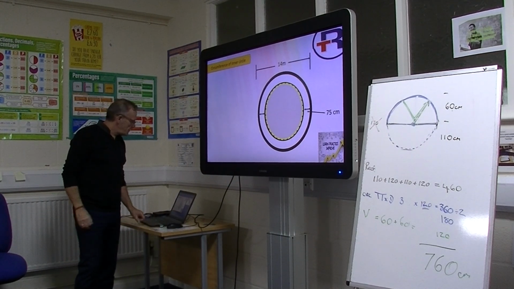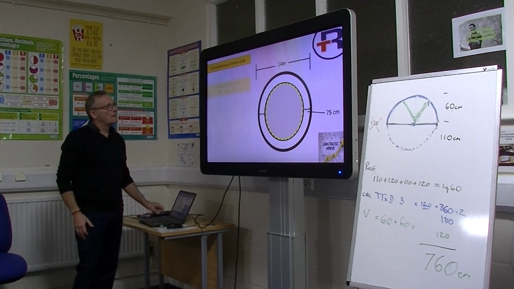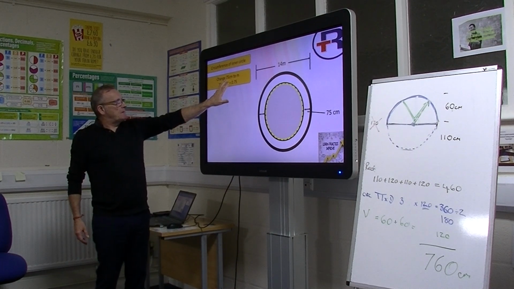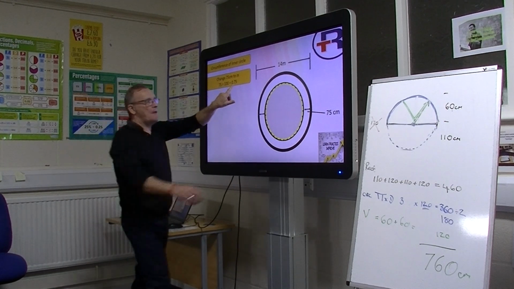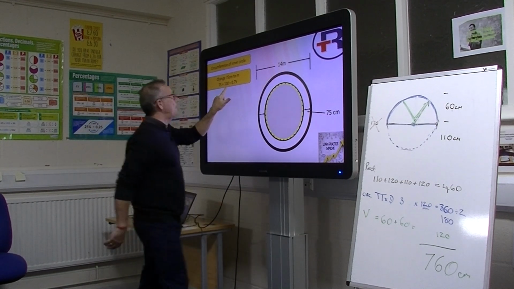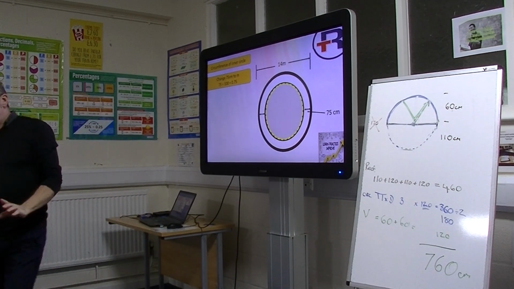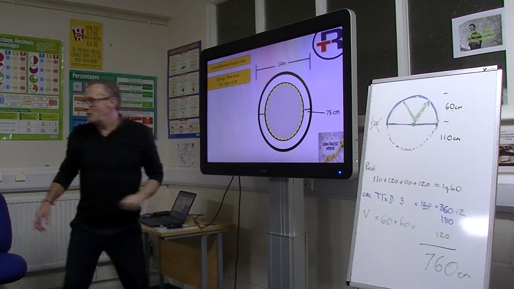Work out the circumference of the inner circle. Okay? Change the 75 centimetres to metres. 0.75. That's the first thing. So they're both the same, the metres. Yeah? They're both the same. And now we can see, I've only got one ruler, but now we can see. Let me get another ruler from the back.